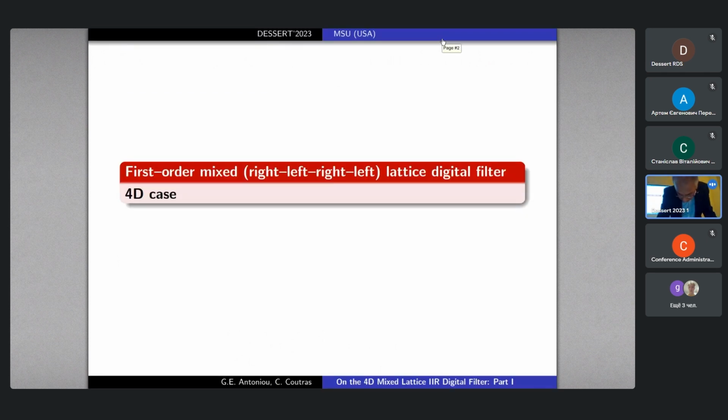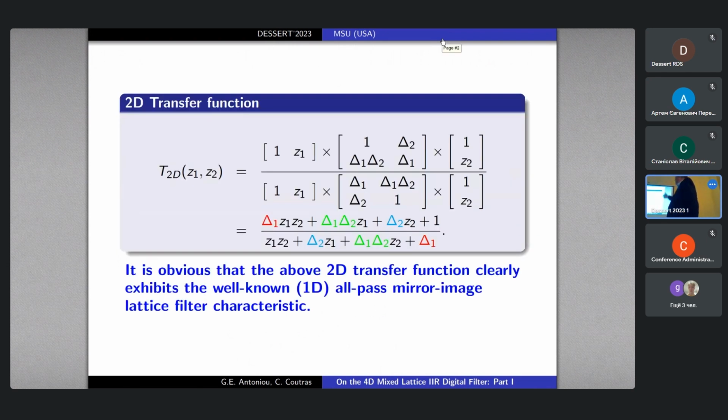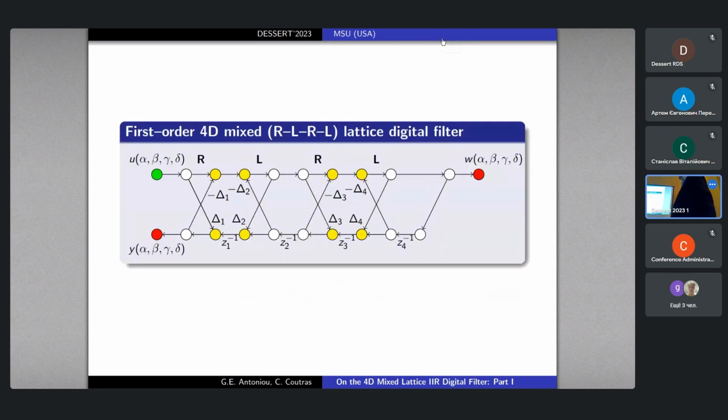Also, another way you can see around is this. Okay, so therefore, the blue, the green, and the red, which means the 2D preserves the 1D conventional property. Okay, now this is 4D, mixed. This is my filter, okay? This is my new result. Okay, in this case, it is mixed on the left, it is mixed on the right. So this is a left, right structure.